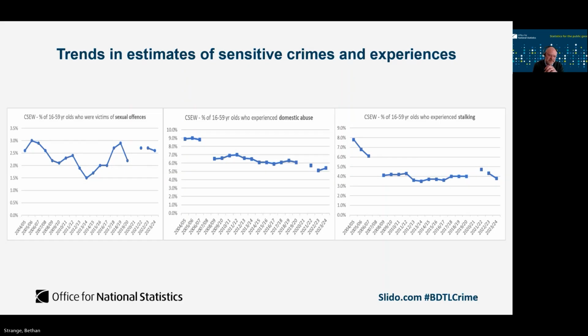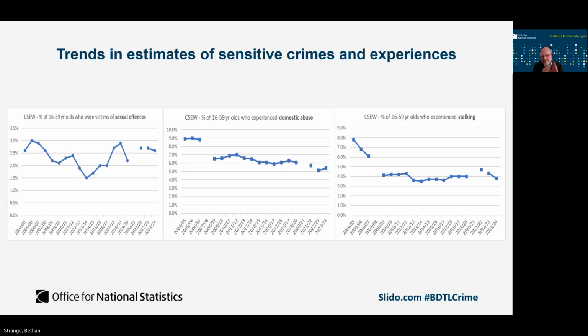So from the left, people aged 16 to 59, that's what we've got the long-term time trend for. We do ask everyone now, but the long-term time trend is 16 to 59-year-olds. Has fluctuated, but it dropped about 10 years ago to about 1.5% of people said they'd been a victim of some form of sexual offence. That could be exposure, it could be unwanted touching, or it could be something much more serious. And in our latest data, it's just over 2.5%. So that has gone up in the last 10 years, having dropped in the 10 years before.